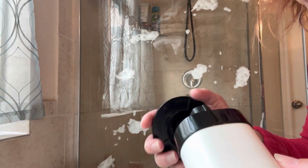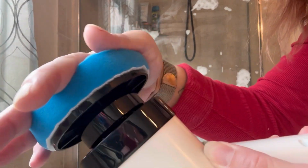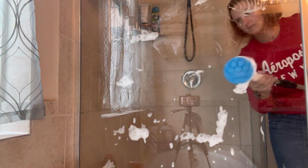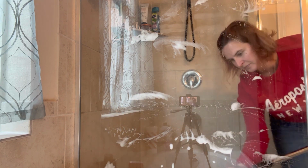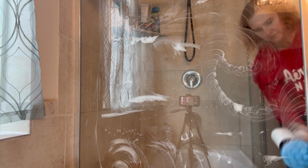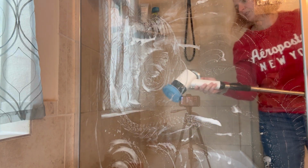All right, so I have my cleaner. This is my glass shower. So this little guy just pops right on here. You just kind of aim for it together, pops on, and then I'm gonna be using the sponge, which again, just right there. And then let me show you how well this works. Don't have to apply a whole lot of pressure.